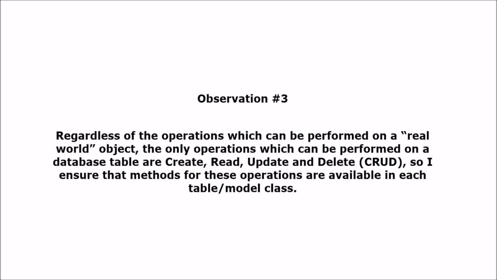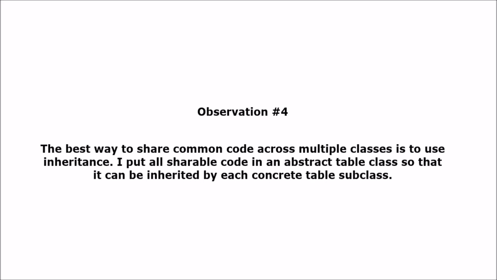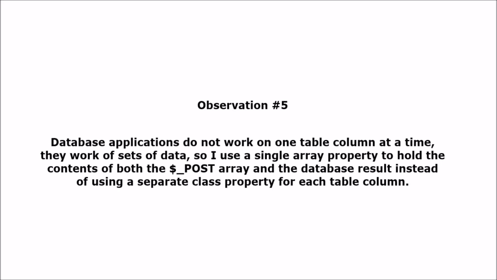Regardless of the operations which can be performed on a real-world object, the only operations which can be performed on a database table are create, read, update, and delete. So I ensure that methods for these operations are available in each table or model class. The best way to share common code across multiple classes is to use inheritance. I put all shareable code in an abstract class so that it can be inherited by each concrete table subclass.